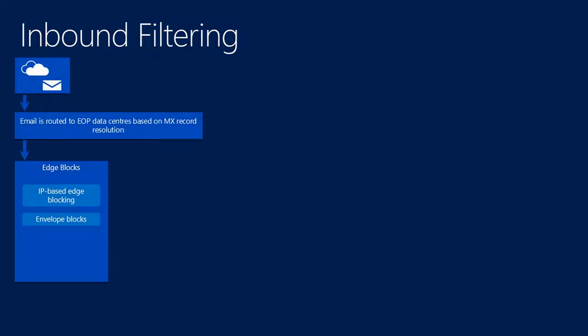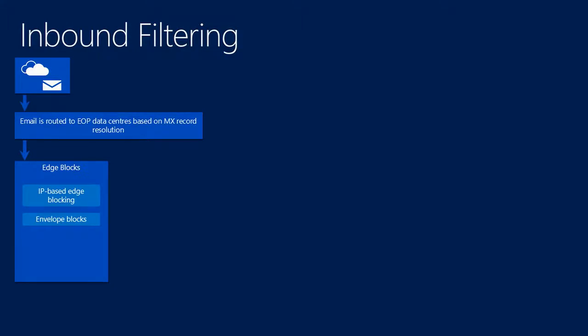So I like to start off with talking about what happens when mail comes into the system. How do we process it? What order do we go about processing it? Why? So I'll start off here with a flow diagram. Mail that's originating on the internet hits EOP based on your MX records. Your MX record has to be changed to be pointing towards us. Once we get it, at our edge is where we do our edge blocks. We do IP edge blocks and sender edge blocks. And I'll talk about this a little bit later, but we highly discourage daisy chaining services.